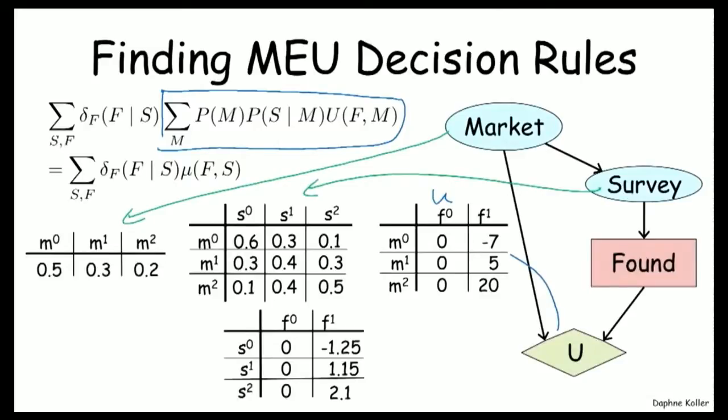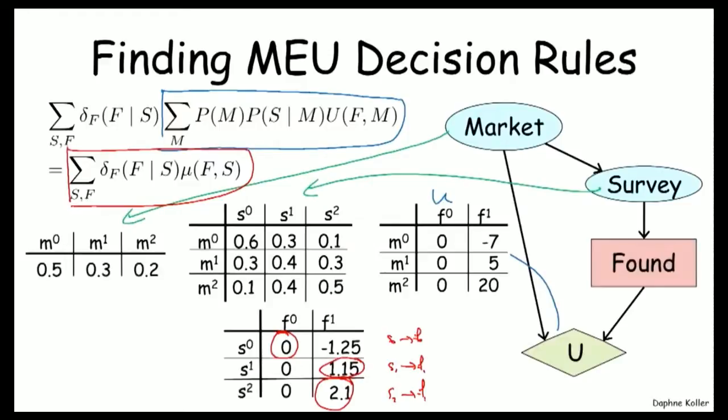If we want to maximize this summation, and we look at this factor over here, it seems clear that what's going to maximize the summation is if we put full weight on F0 in the case S0, which, if you look at these CPDs, is the case where the survey suggests that the market demand is bad. At the same time, in the other two cases, we're going to choose the action to found the company. No other choice of delta is going to give us a higher value for this summation than this deterministic choice: in the case S0, we choose F0, and in the cases S1 and S2, we choose to found the company. And so this is the optimal decision rule.